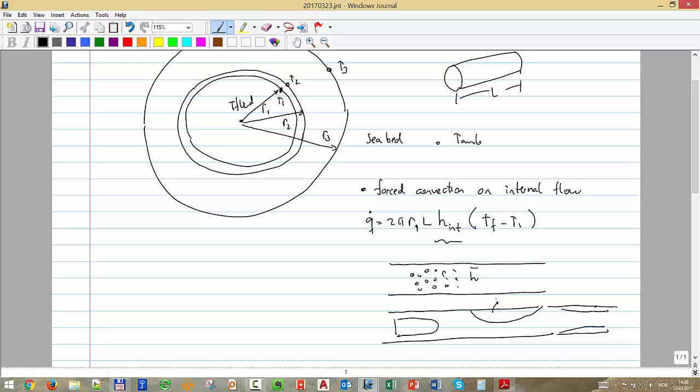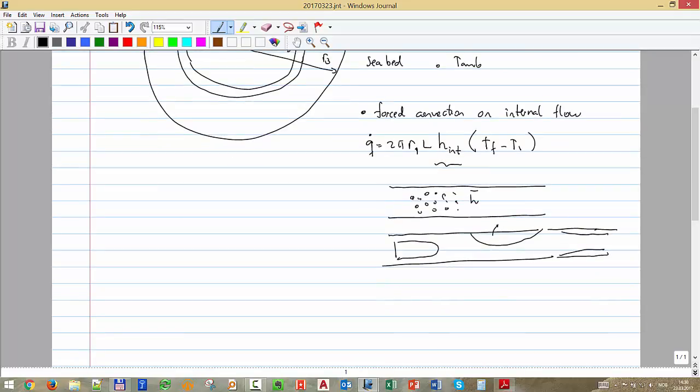So in this course, we're going to keep it simple. We're going to say we have an H that God gave to us, some expert gave it to us. But just be aware that it can be very, very complex depending on the flow pattern, it can be much more complicated. But in this case, we're going to make it simple.